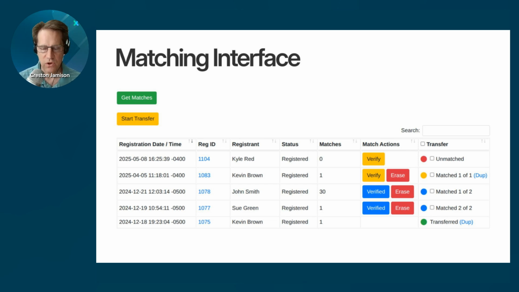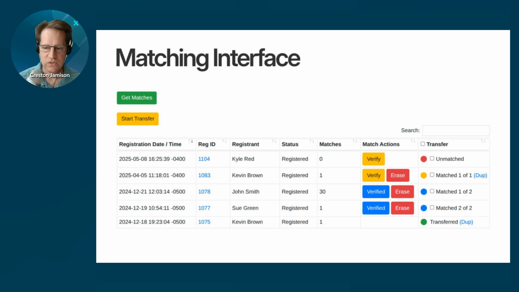Once those matches are pulled over, you can then choose to go in and verify, and we actually advocate doing this, verifying each of those matches to ensure that you're matching the correct record in advancement form to the correct record in NXT. If you look here, you can see when Get Matches was run for this, you can see different numbers of matches. The first line, there were 0 matches, no matches were found for Kyle Red, for example, whereas for most of the others, there was a single match. Presumably this was an email match, because it just found one record based upon the email. But as you can see, John Smith has 30 matches. That's probably because we did a name match and there are a lot of John Smiths in this particular database. And this is all fake data, of course.